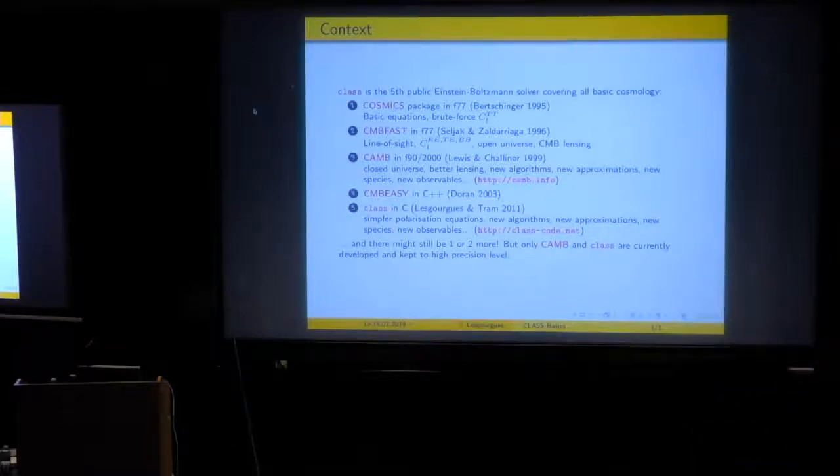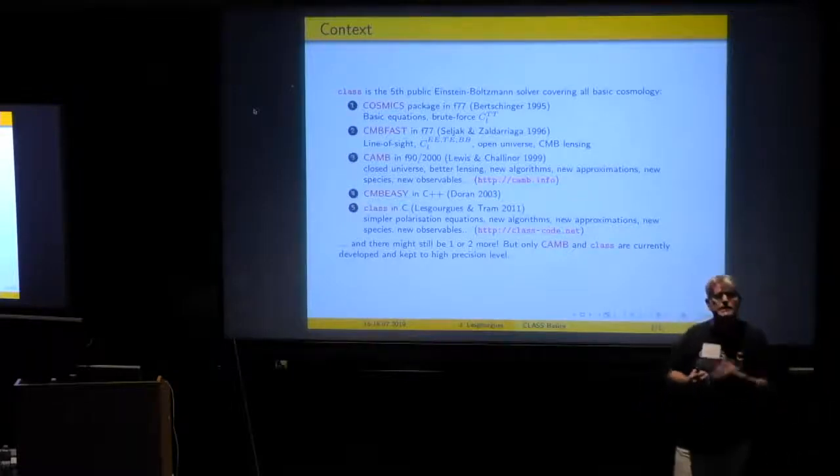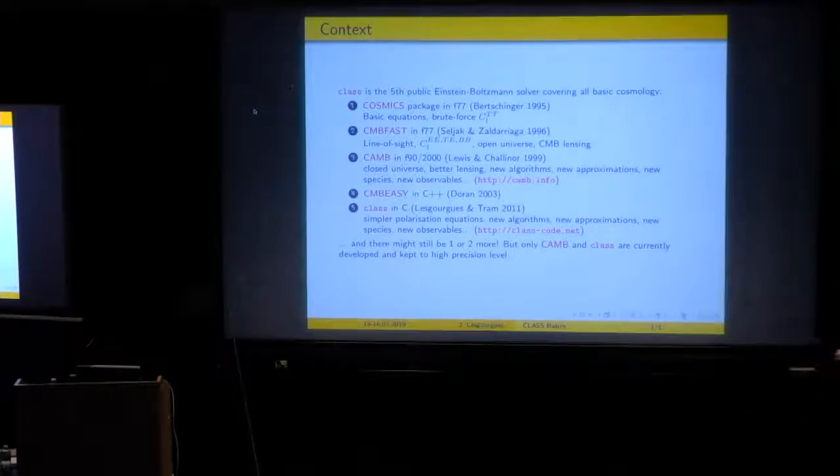So you will see that we have different equations for polarization. We have some new numerical approaches, new physical approximation. We have more species and physical parameters than CAMB. We have also different observables. So the codes are not really fulfilling the same tasks. So we will see there are more codes, maybe one or two more to come. I don't know, I'm not sure. Sometimes I hear rumors, but then they are not confirmed. But anyway, both CAMB and CLASS are both actively maintained. So if you want to fit data with high accuracy requirements, nowadays you have to choose between these two codes.